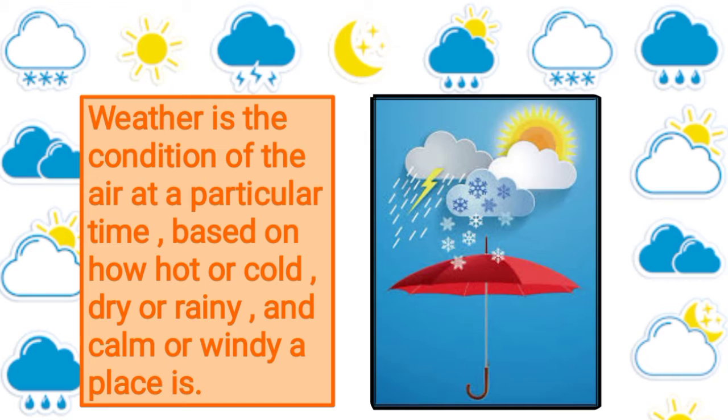Then another weather pattern is cold weather. So during winter, the weather pattern is cold and temperatures are usually the lowest. And this weather pattern means there might be snow coming because of the low temperature. So when the weather pattern is cold, people wear hats, sweaters, jackets to keep their body warm.